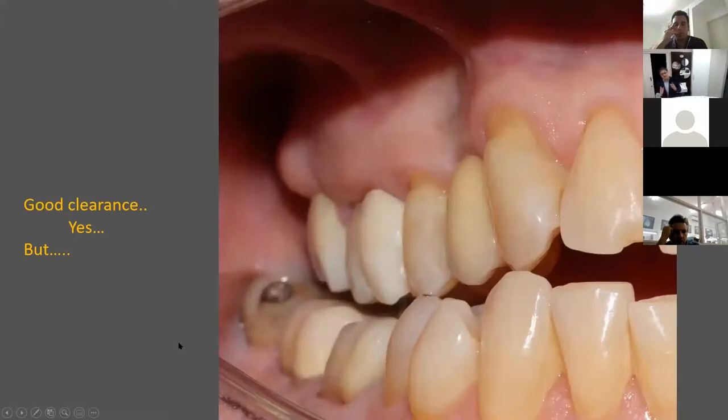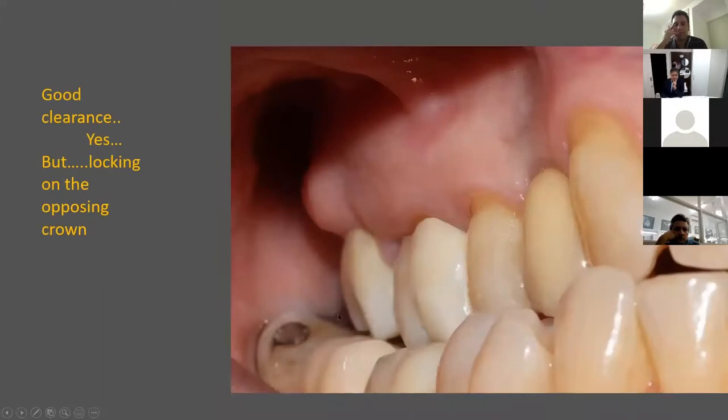And most of the dentists will say, well, that's fine, see you later. But just wait. You have to think a bit further. You're going here and there's a lock, sliding. So lock sliding, and what happens? The cast bottom one was replaced, the crown was placed, I can't remember when it was, and that patient actually locks in and eventually fractures buccally. And that's where the fracture line is for this patient.